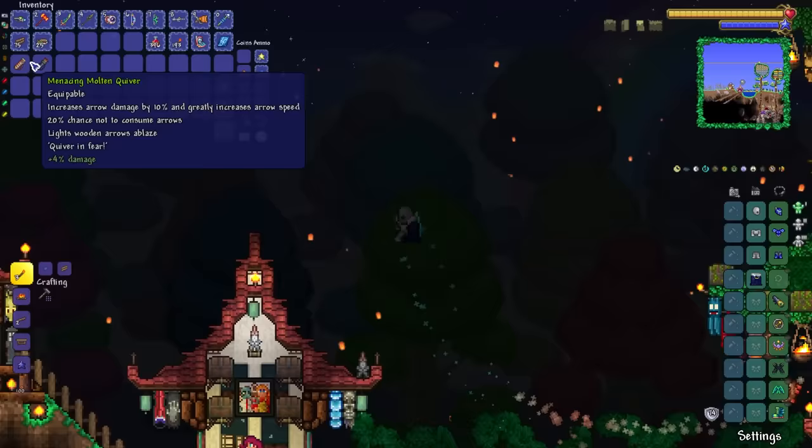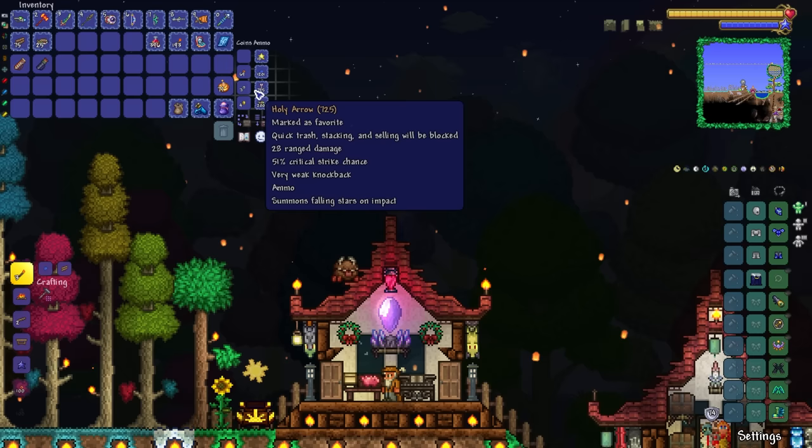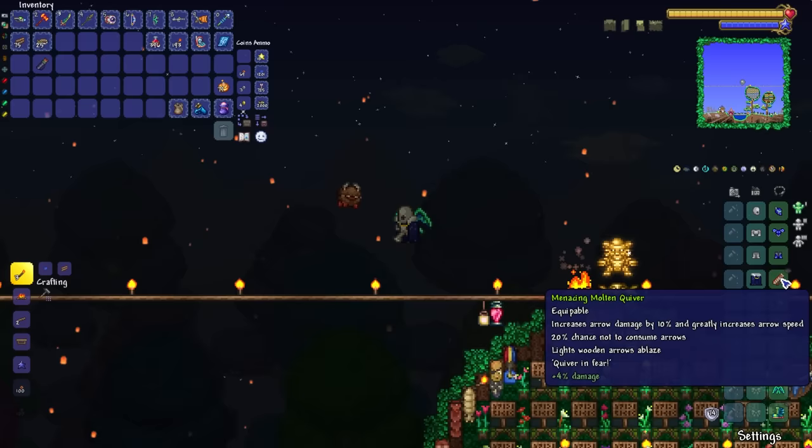If we had both quivers on, that would be a whopping 28% increased arrow damage, which is incredible. So right now, we are doing 20 in non-stealth mode. With one of the quivers, we now have ourselves 20. How's that possible? Increases arrow damage by 10%. And it's still 20. Okay, that's not confusing at all.